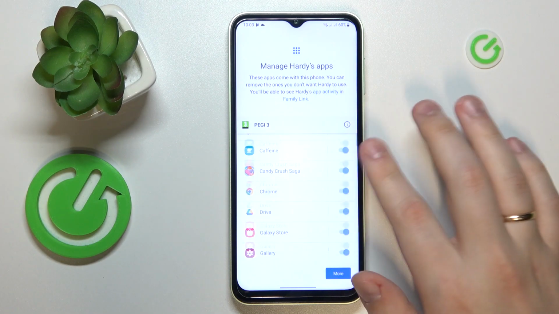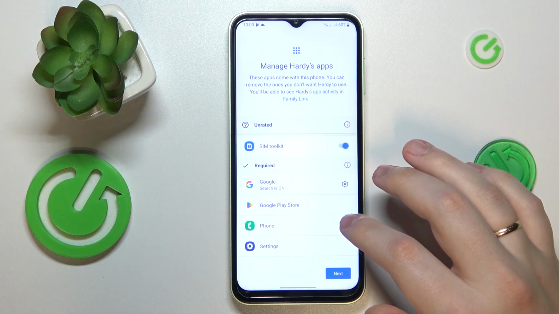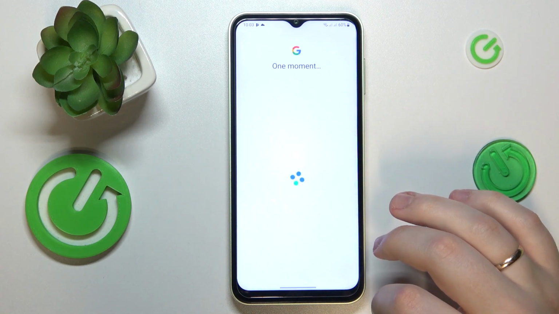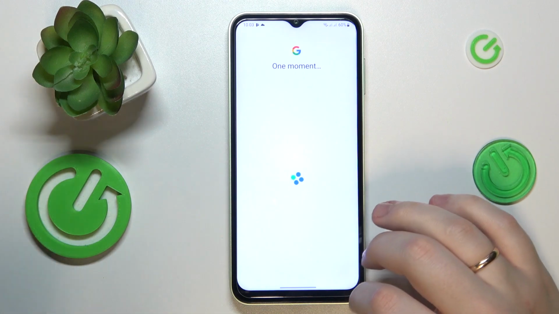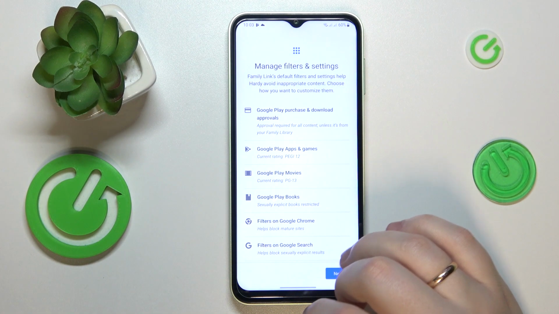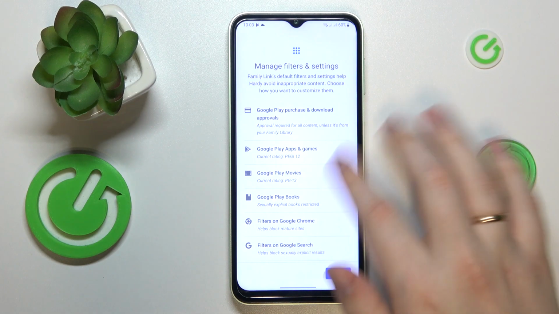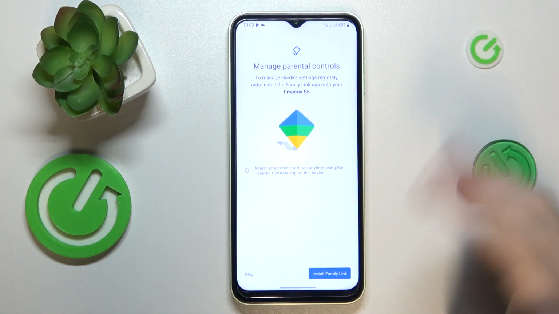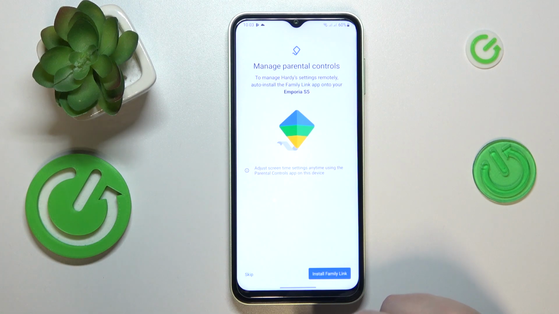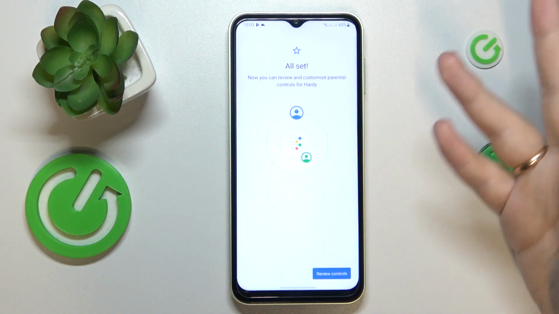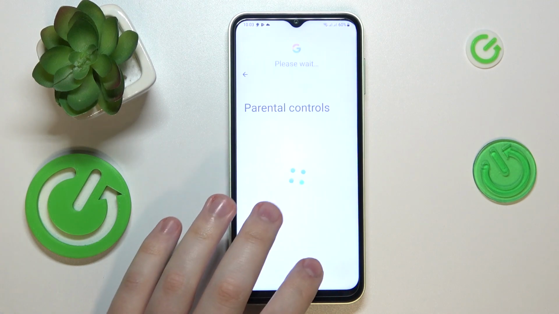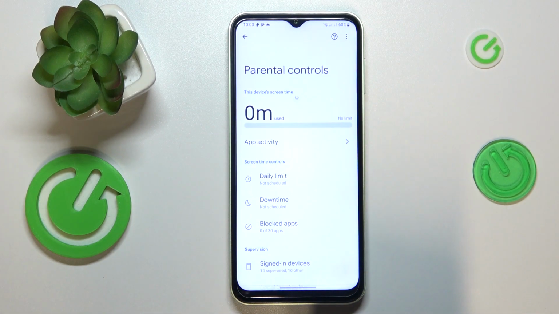The Manage Child App step, this one we can skip. The same applies for the following step, which will allow us to set up the content and age restrictions as well as some content filters, since we will be able to do that later on as well, and currently I would assume that we are more likely to want to finish the setup sooner. So at this point you can just skip this step. The parental controls at the child's end were successfully set up.